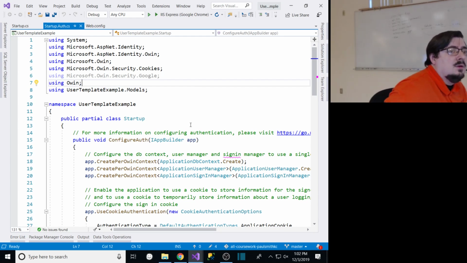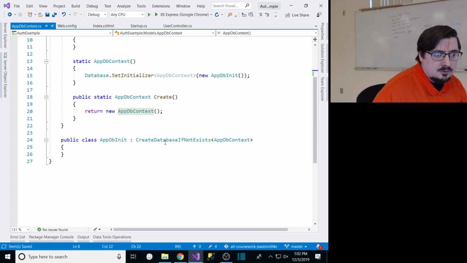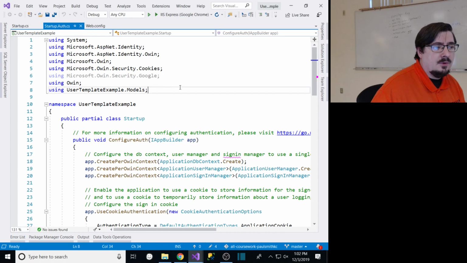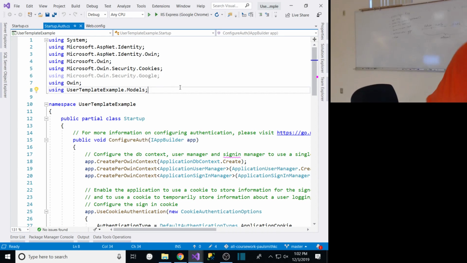So should we set the connection string back to normal? Yeah, set it back to normal on your connection string. Go back to wherever you had. I went back to just auth example. Go back to the regular, but open up the template of the project that we did yesterday.